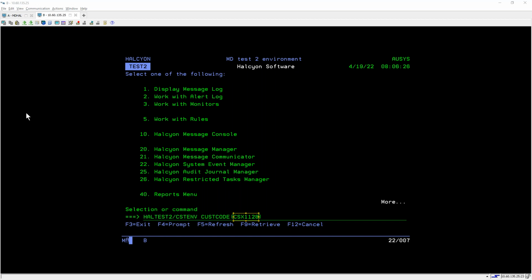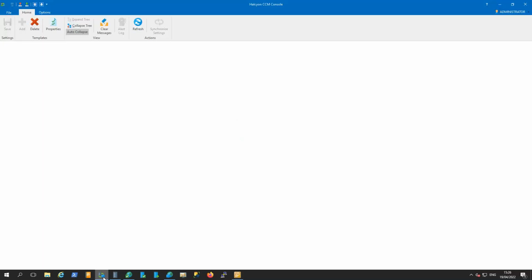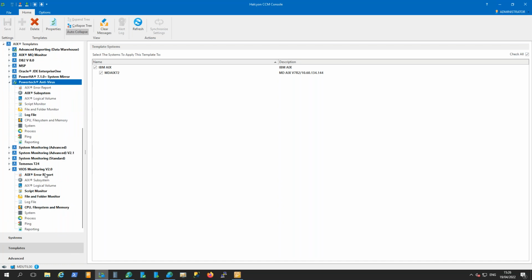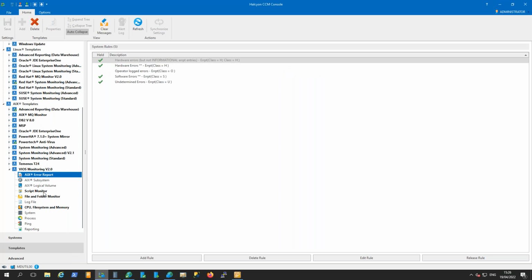And I saw on the non-IBM i side, VIOS monitoring was listed. That's got to be a popular option. Yes, for sure it is. If you're running IBM i, chances are you're running VIOS as well. So we've got, let's just scroll down here. VIOS is a superset of AIX, and the VIOS agent that we have that runs on the VIOS platform is certified by IBM. It's authorized by them, and we have a cut down version of the monitoring that allows us to monitor things like error reporting in the VIOS system.